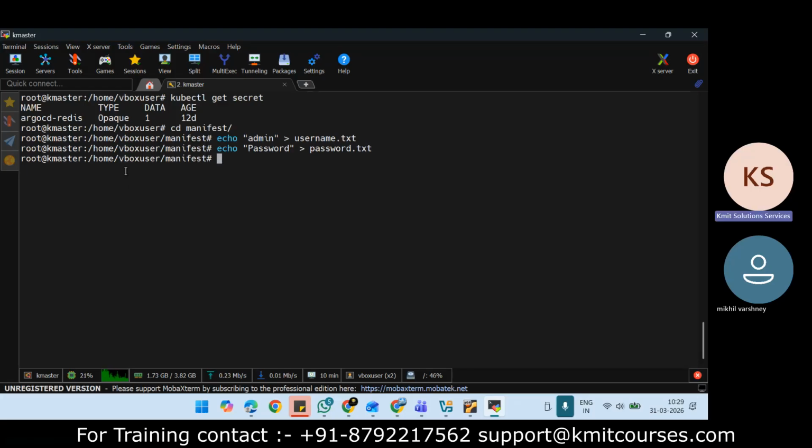Okay. Now, next I will create a secret. kubectl create secret, and the secret name I will say secret1. By default it is of generic type. So generic type, as I mentioned, has a base64 encoding algorithm applied on your data. We can put this generic before secret1 here. Okay, this is the name.